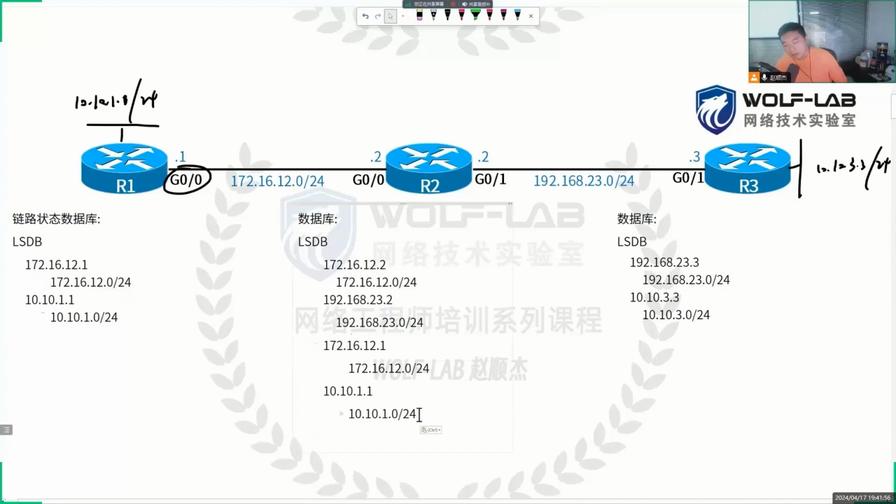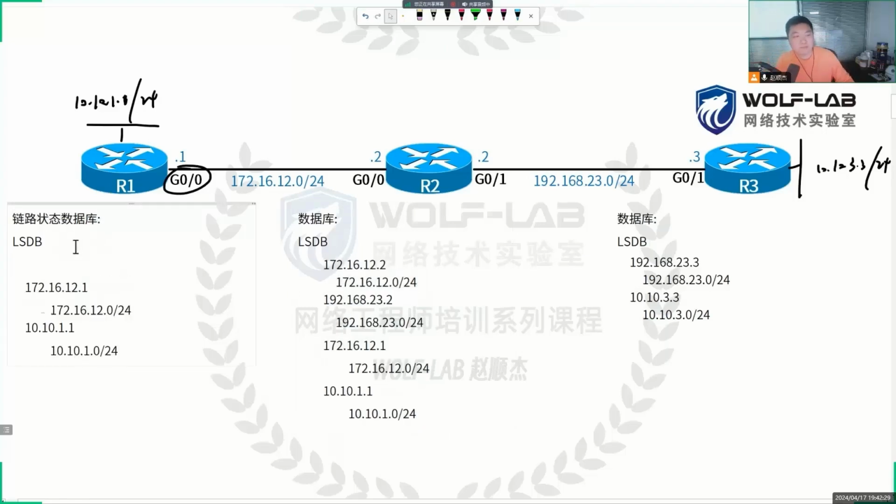this? R2 now finds in its database both its own link state information and R1's link state information. But if it has no way to distinguish whose link state information is whose, could it get mixed up? Could it think all these 4 entries are its own? So, if you're running a link state routing protocol, you need an identifier for the device. We call it a router ID, a router's ID number, used to identify my router. My name is this router ID.